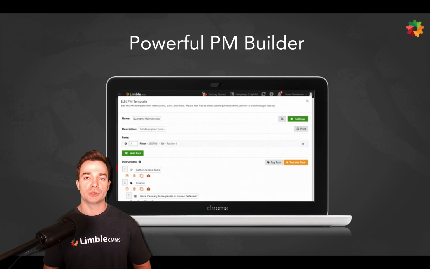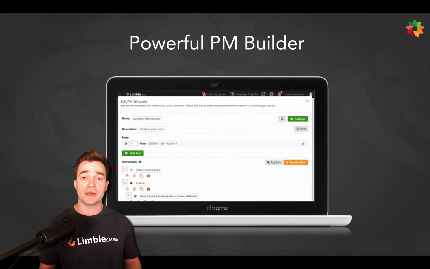Limbo's PM Builder allows managers and technicians to record text or numbers to automatically update meter readings, check off that they completed a task using their smartphones, attach pictures or inspection reports, choose from predefined drop-down lists to speed up work, verify asset information such as instructional images, set estimated times for completion and expected parts usage, and set default work priorities, and much more.